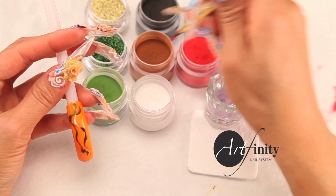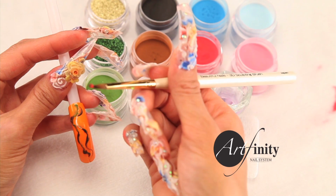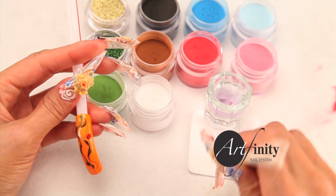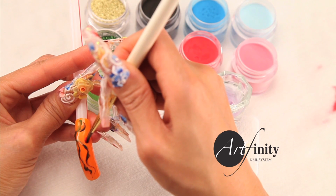Next, we will apply red and brown for the petals. Double dip into the cherry tomato and then the milk chocolate. Place the ball, clean your brush, and press your leaf into the center, pushing the product out to the side, creating the raised edges of the leaves, and then pull the point to the top.